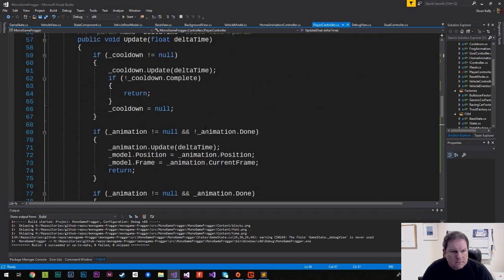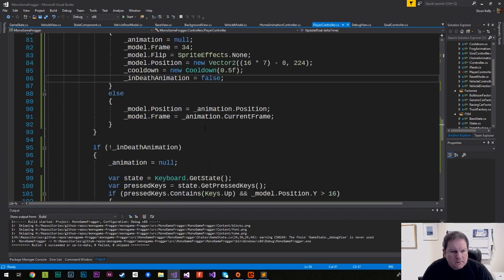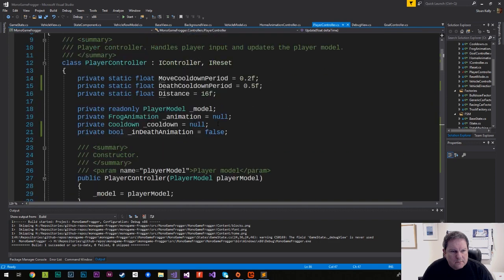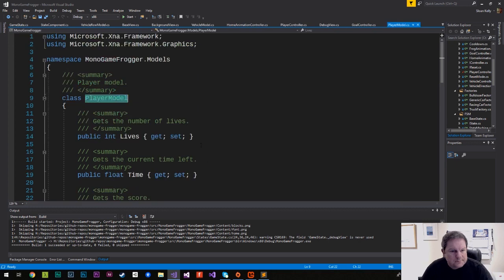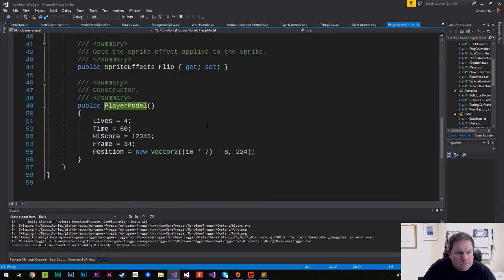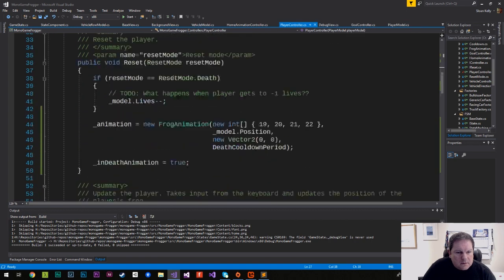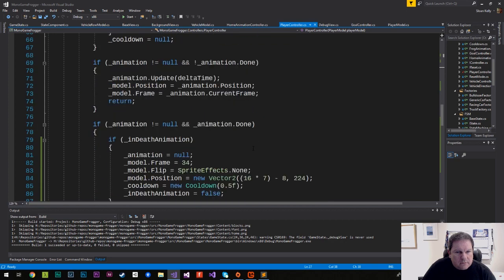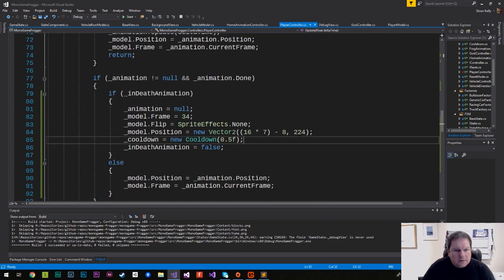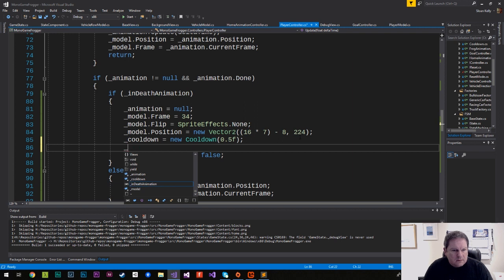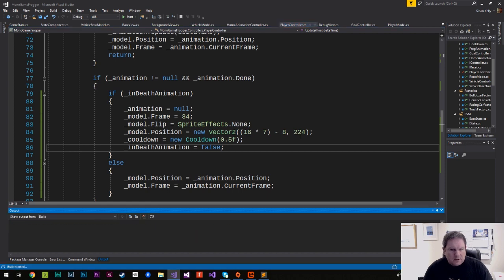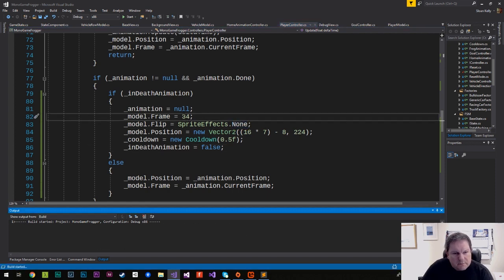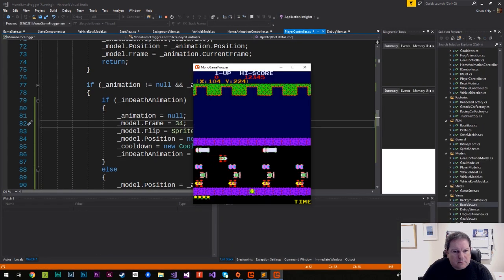Model. So model.frame is equal to 34. Okay, so we'll set the model frame to be 34. Oh no, that is there. Okay, so it is there. We should maybe translate that back too.